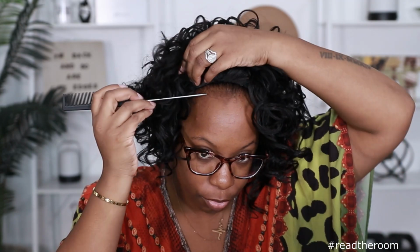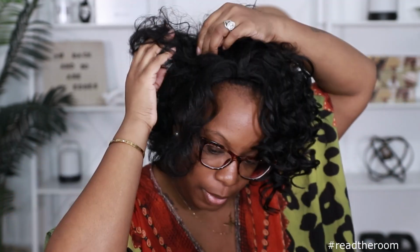I am getting some shedding with this wig though. Now if my memory serves me correctly, Main Concept wigs do shed, they shed enough, so be mindful of that. This one's go here. I think this is the look that we're going for. I'm gonna take my brush and comb these curls out to relax them a bit. Be careful that you don't pull no tracks out, because it is a ventilated cap. Some of the tracks can come loose very quickly. Like I think I just pulled one out. Dang it. So that's unfortunate.